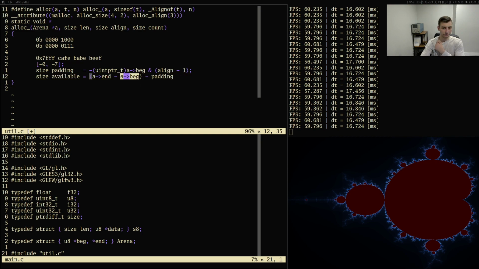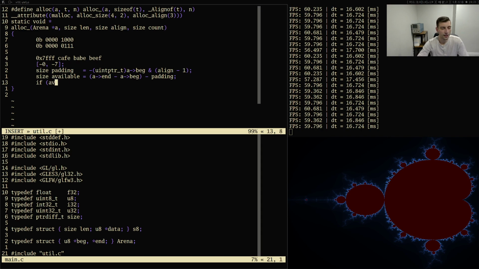So we need to subtract some padding here. This seems a little wrong to me, to be honest. I should really review this. Let's just keep writing the rest of the code, and I will see if this looks wrong. It feels wrong, but I'm not 100% sure.